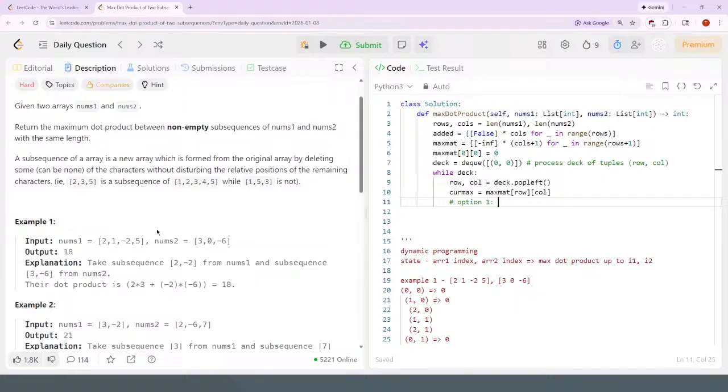Yeah, I'm just being brain dead about this. Use array at row, let's say array 1 at row times array 2 at column onto current total.